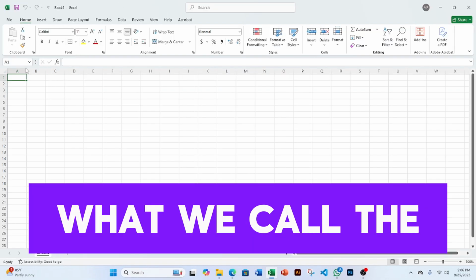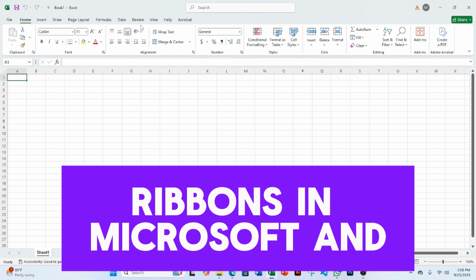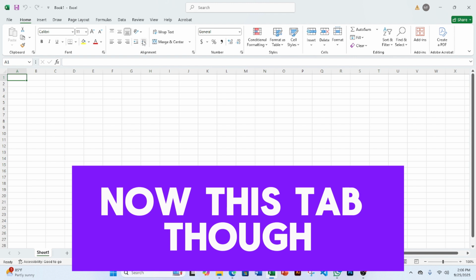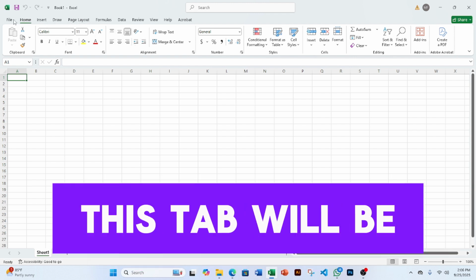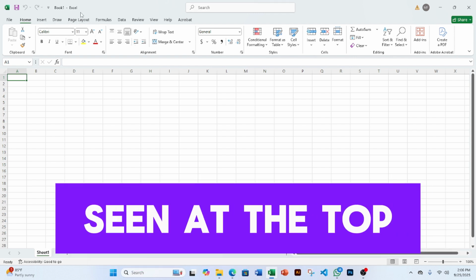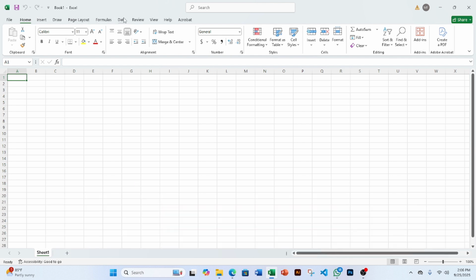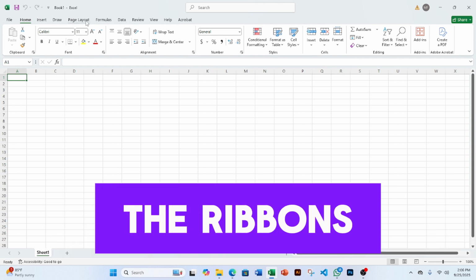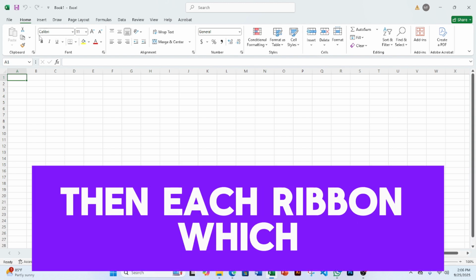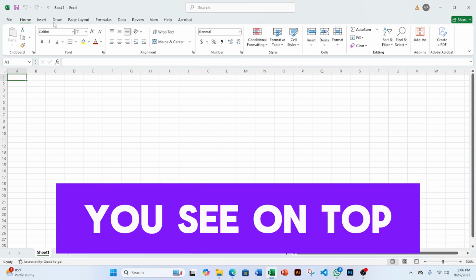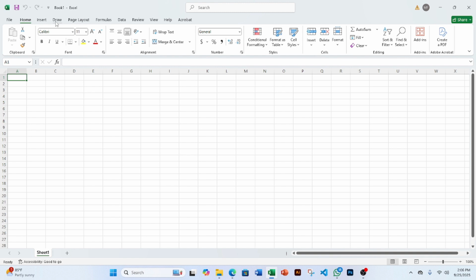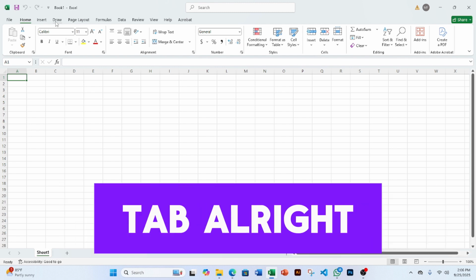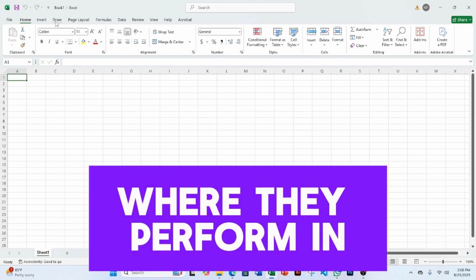What we call the ribbons in Microsoft Excel: these tabs at the top, I will call the ribbons. Each ribbon you see on top of your screen has its own tab where they perform different functions.